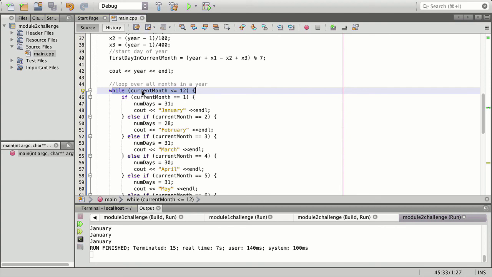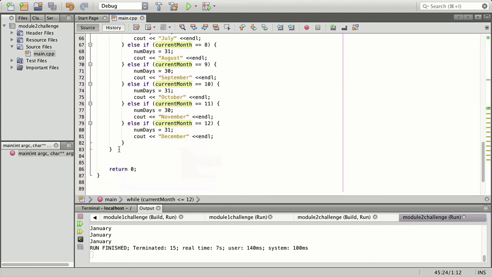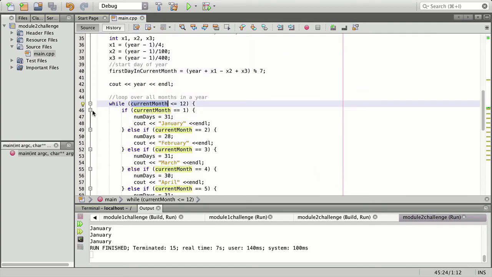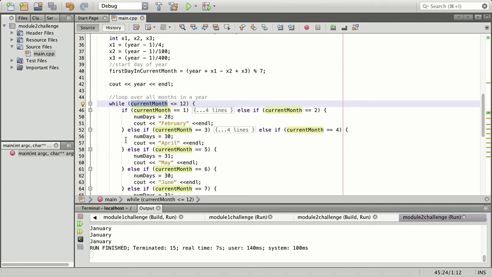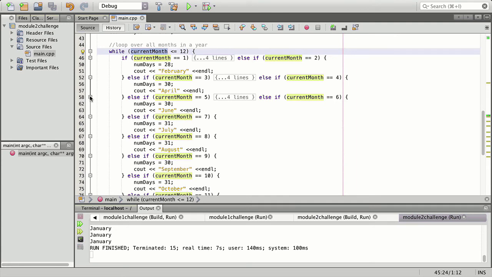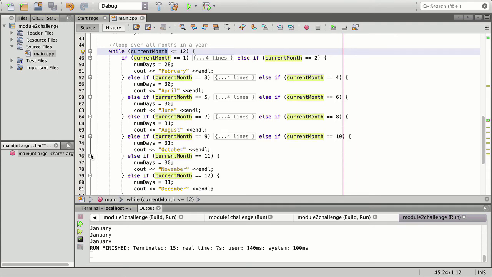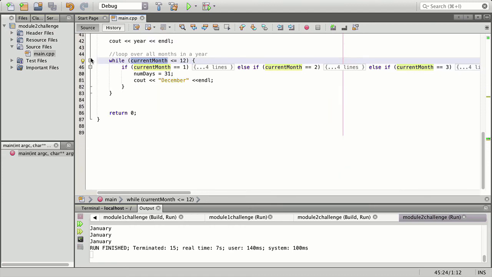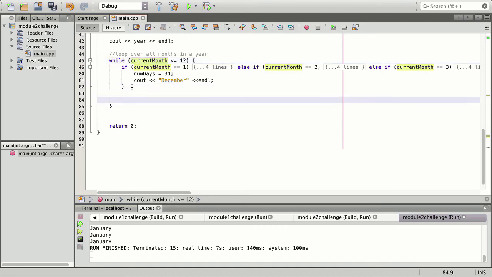And so what we're going to do to break out of this is increment our current month. It's just going to take a little bit more time to get to that point. So all these ifs are going to roll up. You can click on the minuses over here in the margin, that way you don't have to scroll through all of this. If I just keep clicking, they just keep rolling up, and eventually I'm at the end of this conditional, and I've got a nice area to work with without having to do all the different kinds of scrolling.